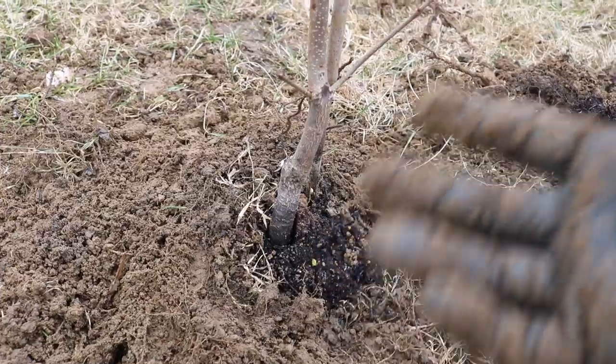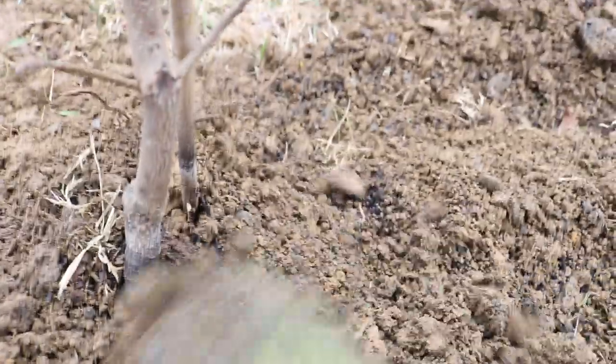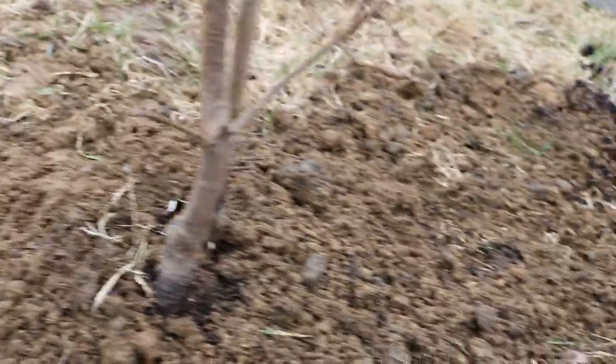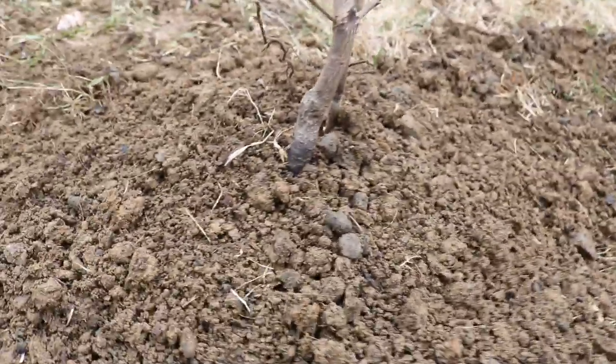You don't want to throw away the sod — it's a bit of a pain, you don't know what to do with it. I think it's just really more efficient to do it this way. And then any other excess soil we have, we just throw this on top of the tree and that is it. It's really this simple. This is how I get a lot of trees in the ground very quickly, very efficiently. And I think it's better overall for the tree itself.